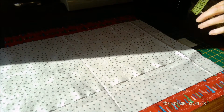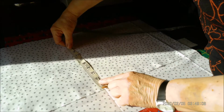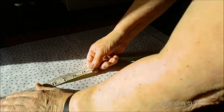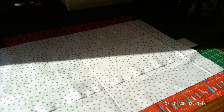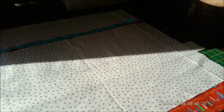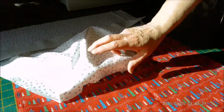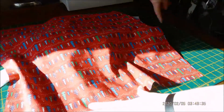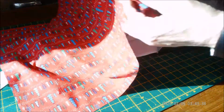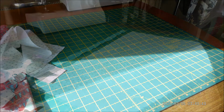And then that top one, because we're going to put the zipper in between the two backs, I've done at 6.5 roughly by, again, roughly about 23. So the idea is that the zip will sit in between those two, making a complete back panel. Then obviously that gets sewn in to cover that, and then that all gets sewn together and turns inside out through your zip. Well, there you go, that's all the measurements I've got for mine.